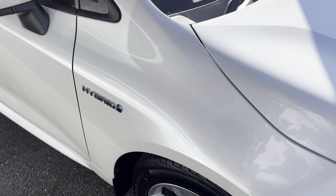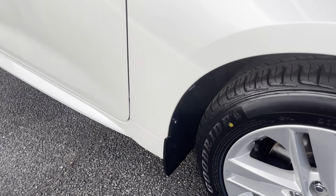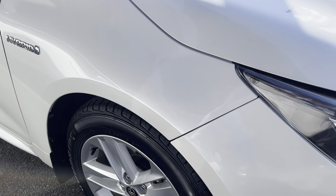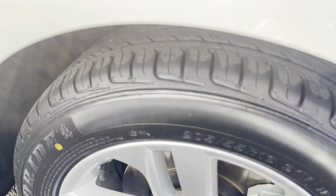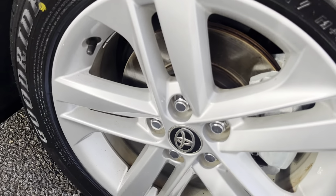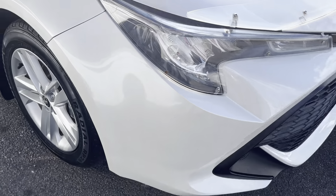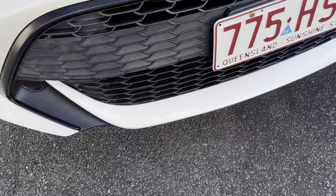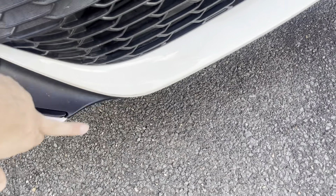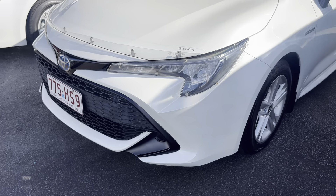Now what I want to do is go through the front right-hand guard. As you can see, that's all nice and clean through there. On this one, good rich tyres — still a top quality tyre with heaps of tread left. And that wheel, as you can see, is all nice and clean. Coming through the front bar now — it's all nice and tidy. There's a very light little scuff just on there, but otherwise a really good-looking Corolla through there.